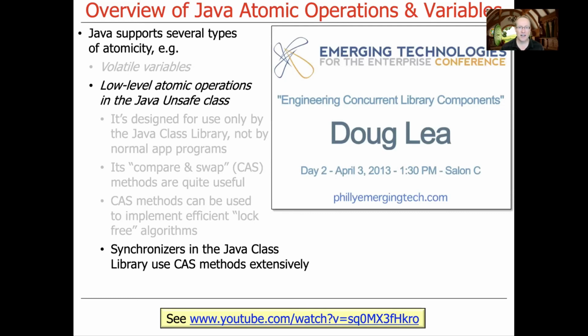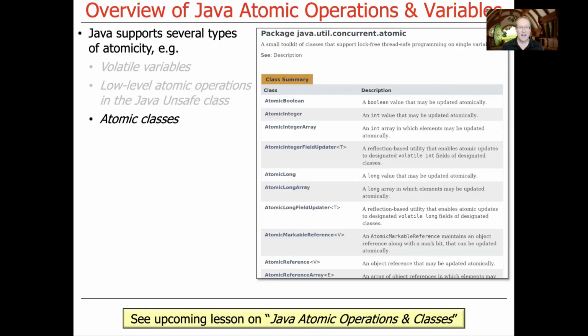And if you want to see an excellent video, please take a look at the link at the bottom of the slide. This is by my friend Doug Lea, who I've known since 1985, just an absolute genius at object-oriented programming and concurrent programming and parallel programming and software patterns. And he wrote large chunks of the Java concurrency libraries. And he's also a professor at the State University of New York in the Oswego campus. Fantastic guy.